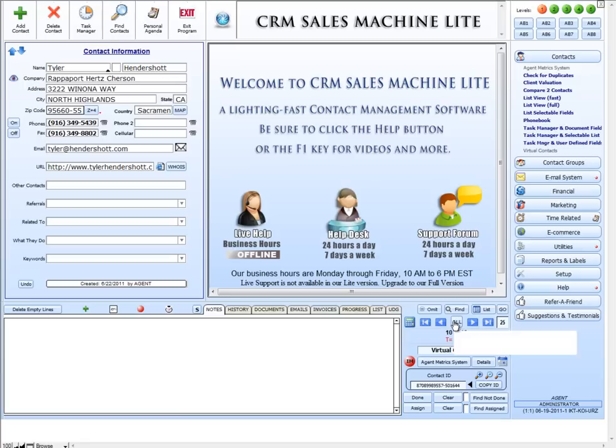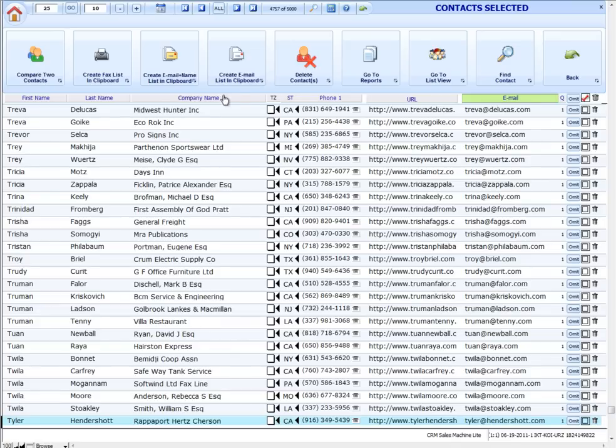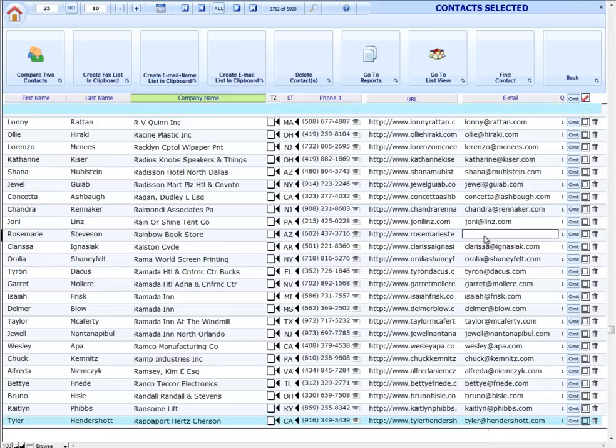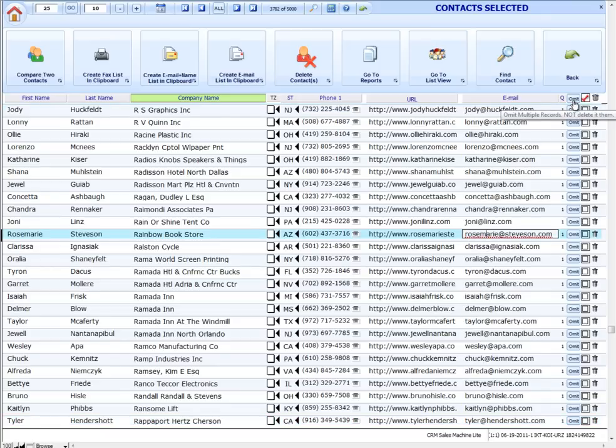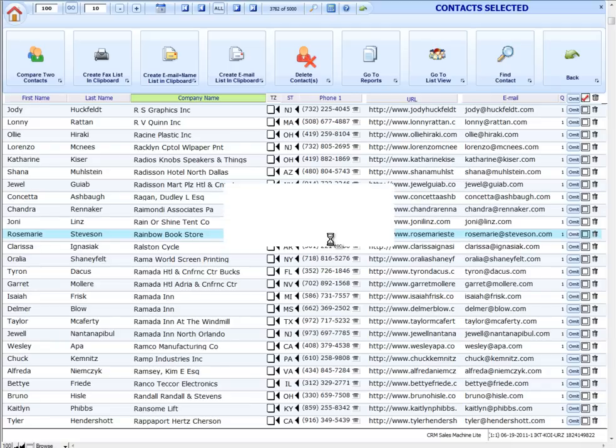As you saw before, we can manipulate the data very quickly and in many ways. For example, even with the 5,000 selected, we can very quickly sort the data, ascending and descending. Or we can do a few tricks with this omit, not deleting, but omitting. So for example, I can go to number 50 or number 100, and then say go, or go and omit, and that would be perfectly right.